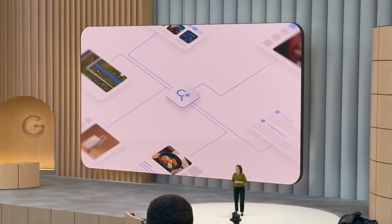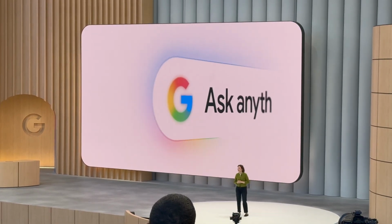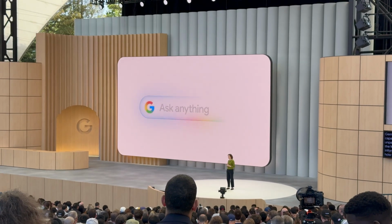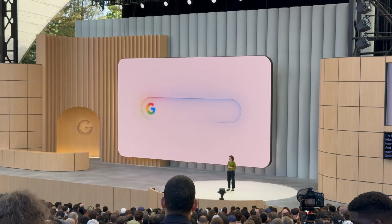It does represent to us the frontier of what Google search can do and the most advanced version of what AI in search can do for you. One thing about traditional Google search is that it's very powerful if you knew how to put in the different search operators, right? And AI Mode is really more about natural language. How do you see casual users versus power users, for lack of a better term, using AI Mode differently?